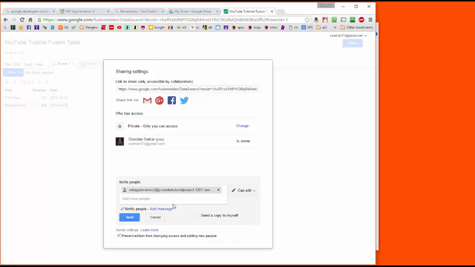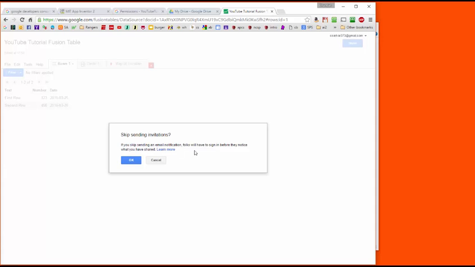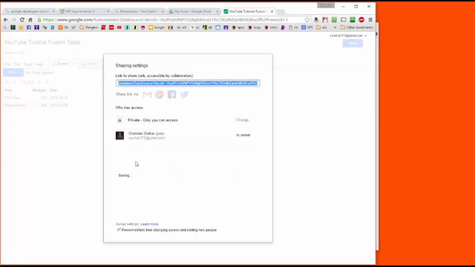And since this is a robot user, there's no sense in sending the robot any email, so I'm going to unclick that box. And I'm going to have this box clicked here for a little additional security, and I'm just going to hit OK over here. And Google is warning me here that no email is going to be sent, but we know that's okay because that's a robot that we're installing anyway. So I'm just going to hit OK here.